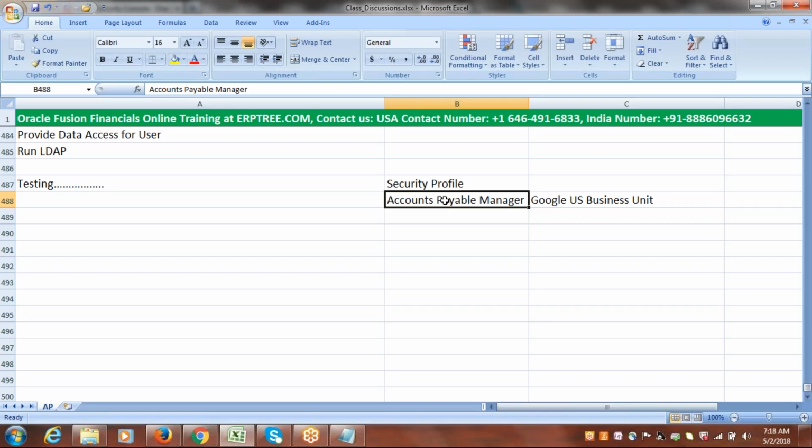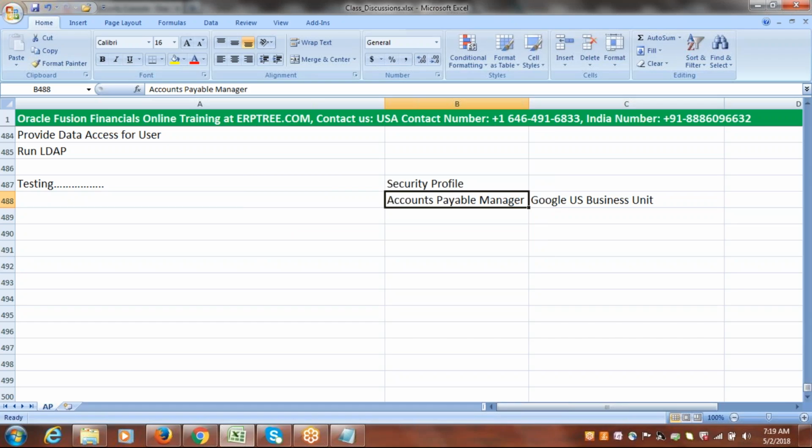So we have the primary ledger we are assigning, but the system will assign the data access set created against that primary ledger. The high priority goes to the data access set only, not the ledger. Here also, if we specify both, in the precedence the system will go with the security profile only. They made this process mandatory.